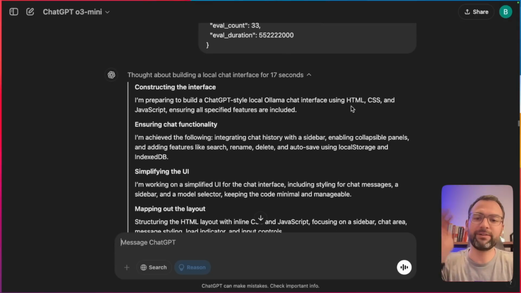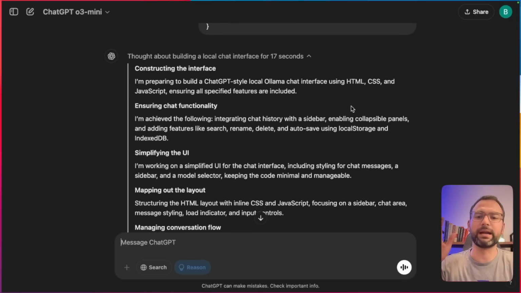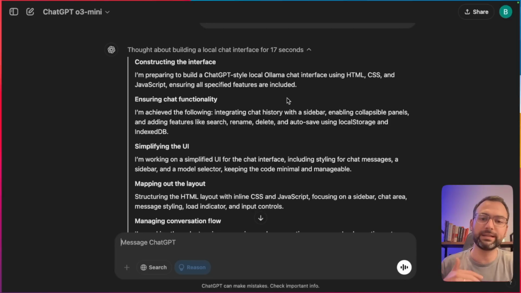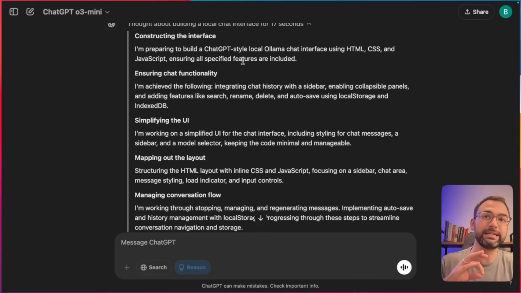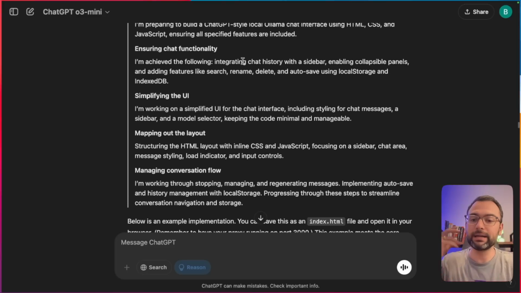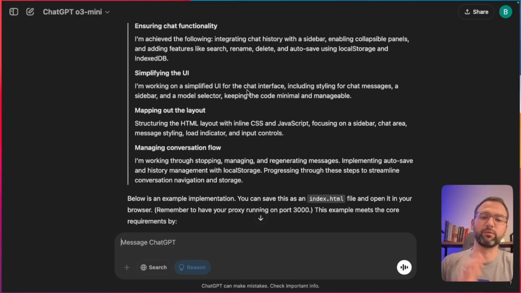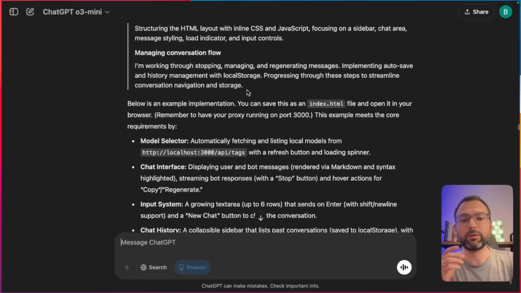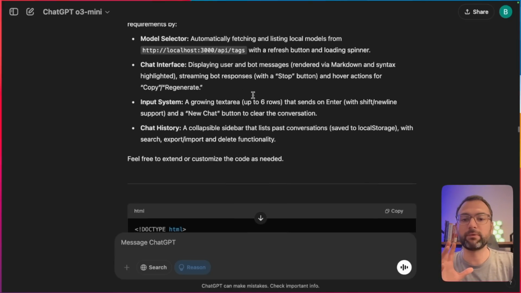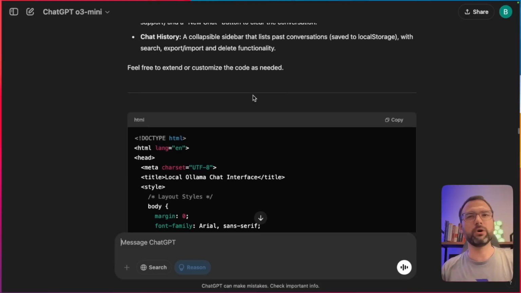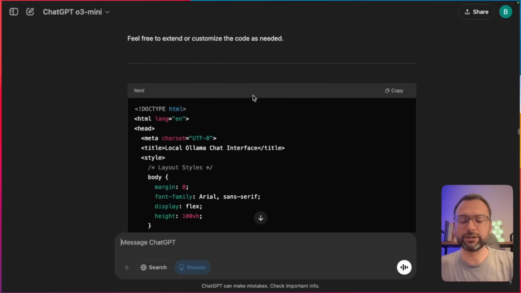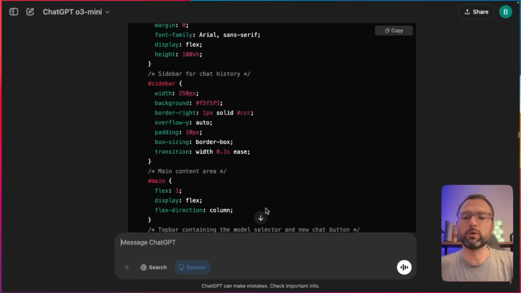But then what I love is you can see the model is thinking about how it needs to go off and do each one of these steps. So it's walking through its exact thought process. It's not as detailed as DeepSeek that you'll see in a second, but I do like how it plans and then goes off and actually executes. So this is the whole point of a reasoning model. Now, what I want to show you next is it walks you through a little bit of its code snippet before it dives in and gives you the code. But then what you'll notice is this entire web application, it stores it in one single HTML file.